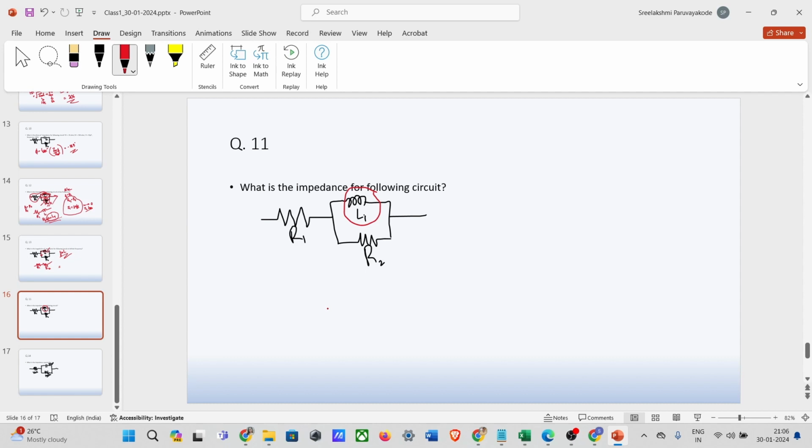Rather than just studying the theoretical aspect, please try to learn the actual aspect. Basically, all this can be plotted. You have its own form. When you are plotting, you'll get a shape, and from that you can actually decipher a lot. That is the actual meaning of EIS. So if you all are ready, I'll show that in the next class. I also request you, if you have access to MATLAB, bring that also. Meanwhile, when I'm coding, you can also try that out. That will make you learn a lot of things.